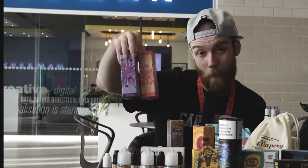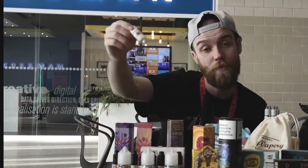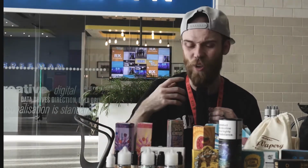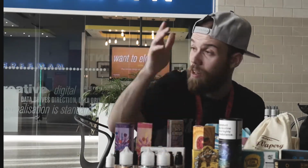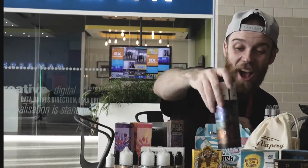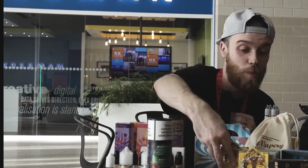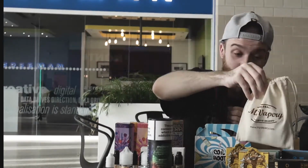We got 2 bottles from Burst, which are really good. Whole bunch of goodies from Element. We got the new flavor from Illusions, which is absolutely fantastic. A flavor I'm a big, big fan of. Really nice fruity vape. We got 3 bottles from Peak, which is Annie's, not mine, I have no idea. Another bottle from Burst, one of their duo flavors, which is the peach and raspberry. Actually my favorite out of the lot. Good choice. Some more bits from Illusions, some stuff from Nasty Juice over here and here as well. Some stuff from these people, I have no idea what that is.